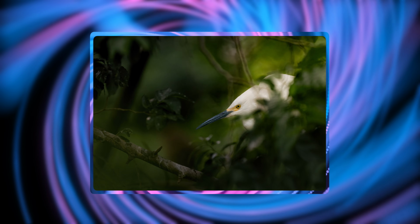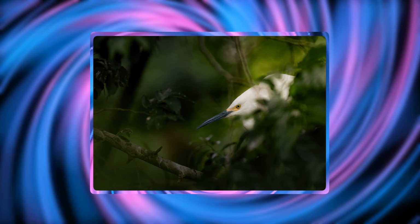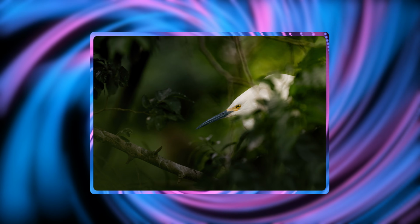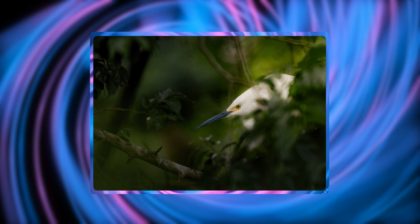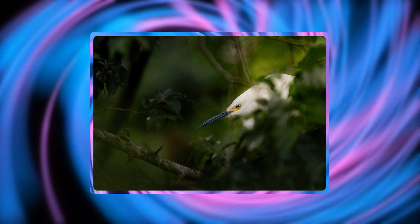So it does feel a little bit awkward, because the whole egret is dodged, it feels a little weird that the light would be hitting from the right side of the frame and hitting the beak as well, but then not hitting the rest of the leaves on the left side of the frame. So naturally, my eye feels a little bit confused by the lighting direction.